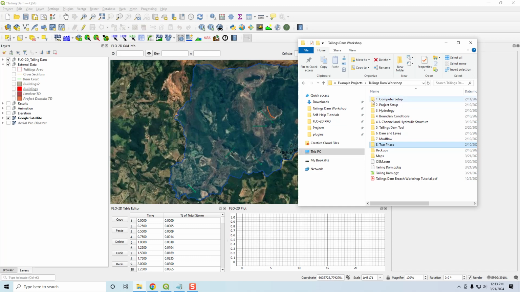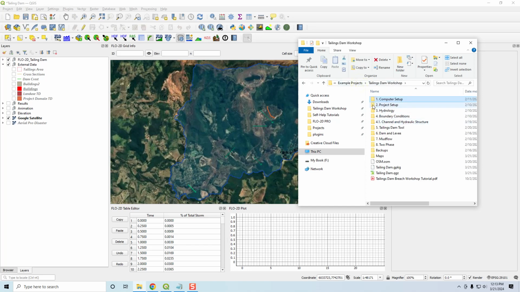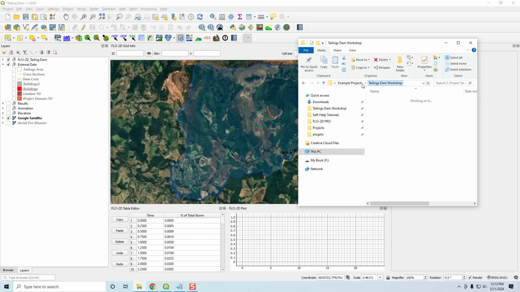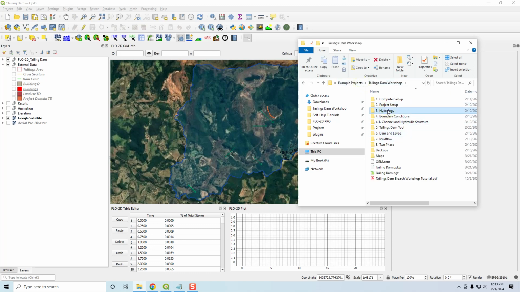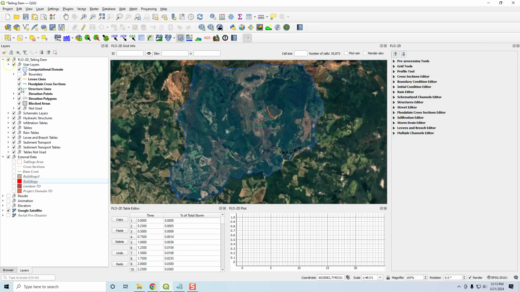And so what we do in the class is we first show you how to set up your computer, and in that lesson you will set up QGIS and install your FLO-2D plugin. And then we show you how to start your project. So this talks about how to load your elevation data and how to set your coordinate system. And then we go on with the hydrology lesson, which is your rainfall and infiltration data. Then we add boundary conditions, which are, let me open up the user layer so you can see the boundary conditions, which we apply a downstream boundary on the end of the project that sets up a normal depth discharge for the downstream boundary.